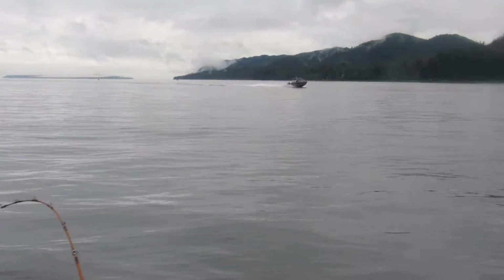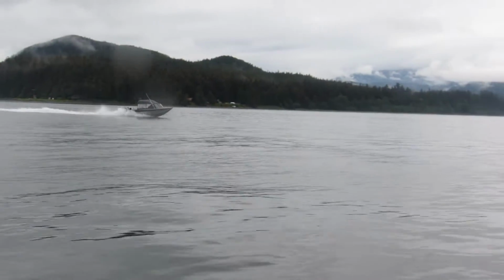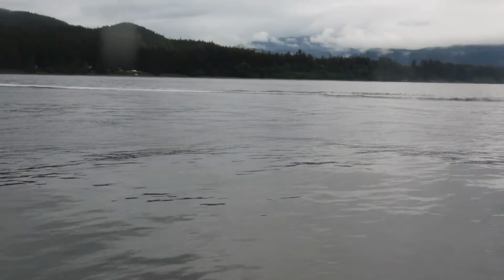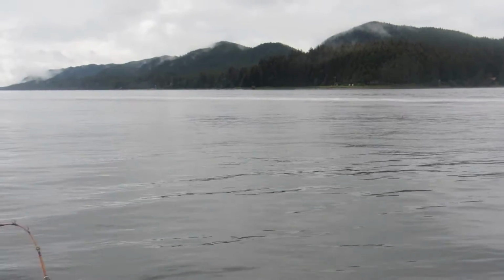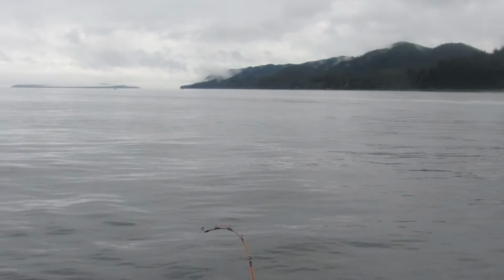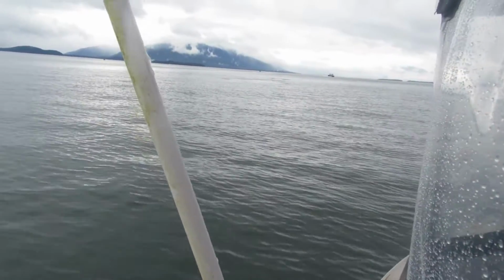Not as many boats out here as what I thought there would be. But it's been fun. It's been a long 3 days, not much fish, but then again, I don't think anybody's hardly catching fish, so. Not gonna be a lot of money for the college scholarships this year, but the fish have been a little bit bigger, there's just been not as many. Have a good one.